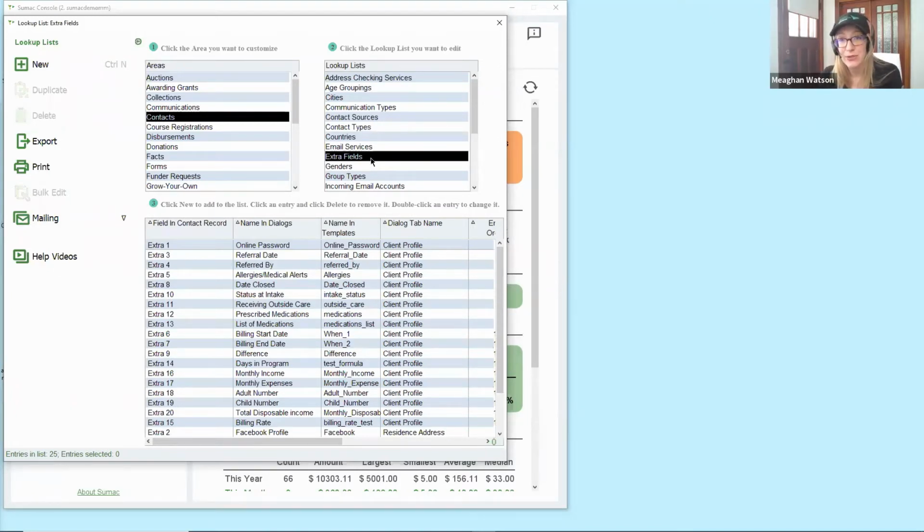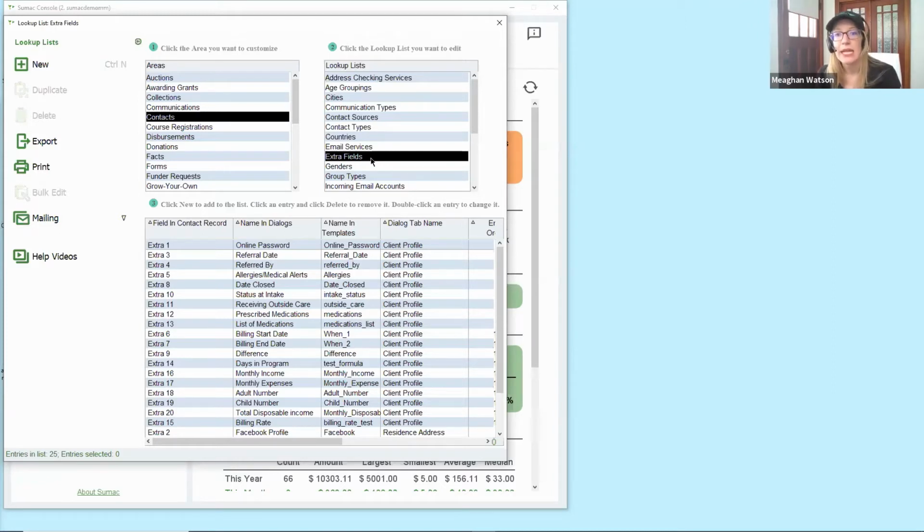So what this allows you to do is actually create new fields in your contact record. We have the ability to hide some of those built-in fields, but it's very common for us to work with an organization who needs to track something unique. There isn't already a field for it in Sumac, so they want to add a new field to the contact record to store that information. This is how you're going to do it.